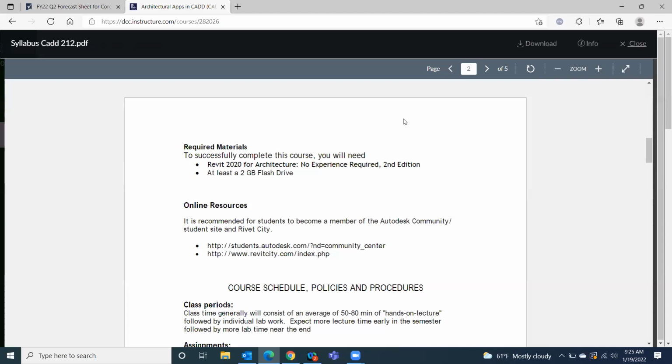So I need everybody to work in 2020, and you can get that on the Autodesk website. When you go to do that, please remember to choose 2020, because I've had some people in previous classes just download the most recent one, and I've had to have them go back and reload 2020. So please make sure you download Revit 2020.